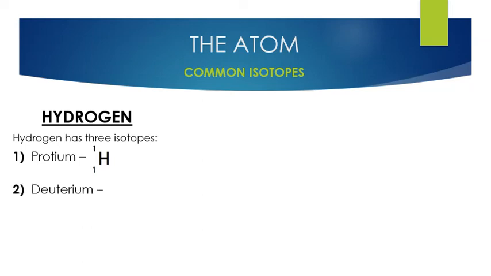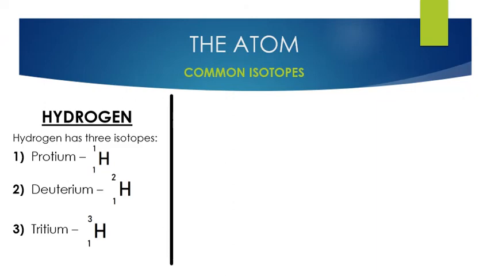While for deuterium, it's got 1 neutron, and so the atomic mass number will be 2. For tritium, whichever the pronunciation, it's got 2 neutrons, and so it's got 3 as its atomic mass number. And so these are the 3 isotopes of hydrogen that you should know. The most common is protium, and this is why you see it indicated on the periodic table. When you look for the nuclear representation of hydrogen, you always find it as protium.